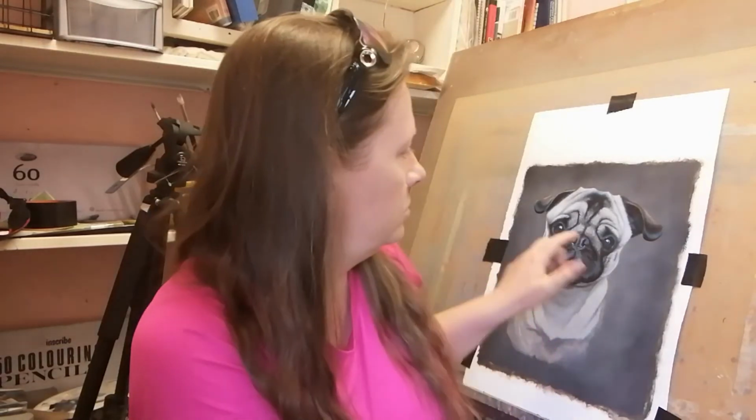I focused on the forehead of the pug, this area, partly because I wanted to do a fur tutorial, but also because somebody I saw specifically asked about wrinkles on dogs' heads and how to make them look genuine. And I thought, since this pug that I'm doing next has got wrinkles, I would kill two birds with one stone and do a fur tutorial plus wrinkles at the same time.